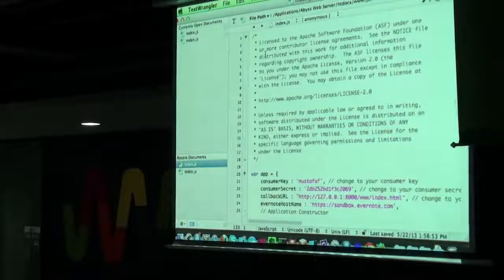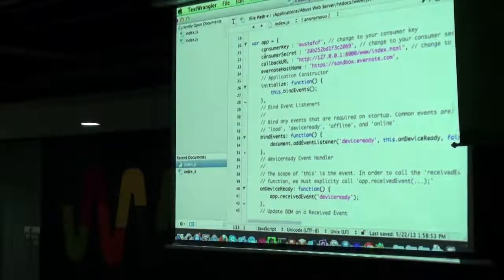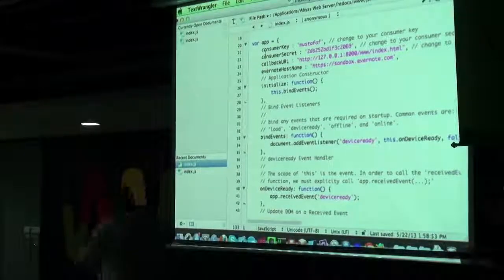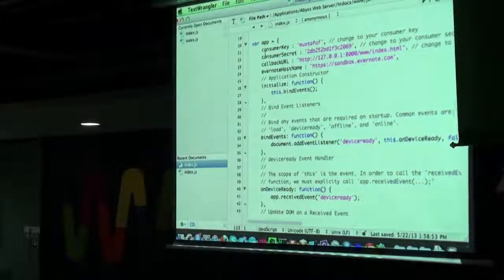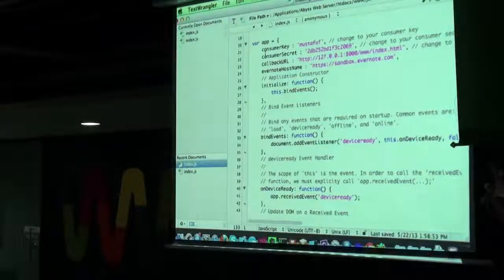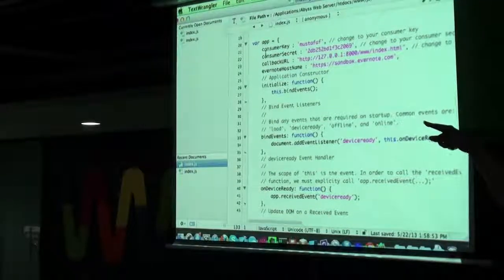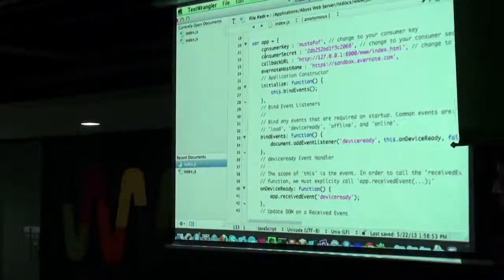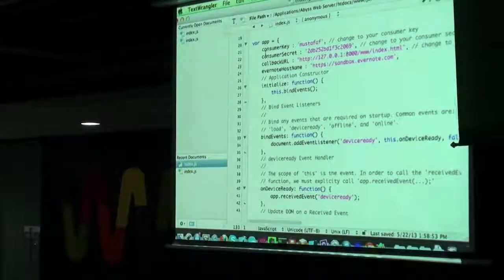So this is an example of JavaScript. If you need this example, let me know, I can give it to you. I basically converted our PhoneGap example that's there on GitHub to something that runs in Chrome, so that I can show it to you guys. Don't see my consumer secret, but basically this is where you give a consumer secret and a key, because you're doing OAuth in this case, and a callback URL is given. I'll show you the example.